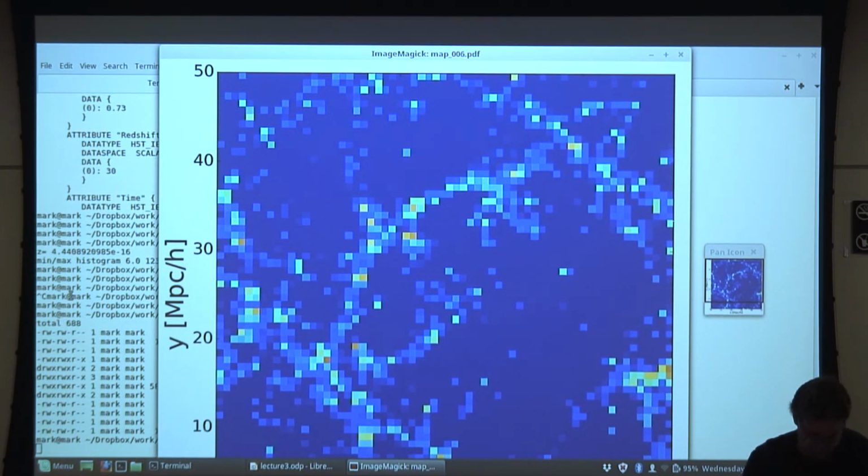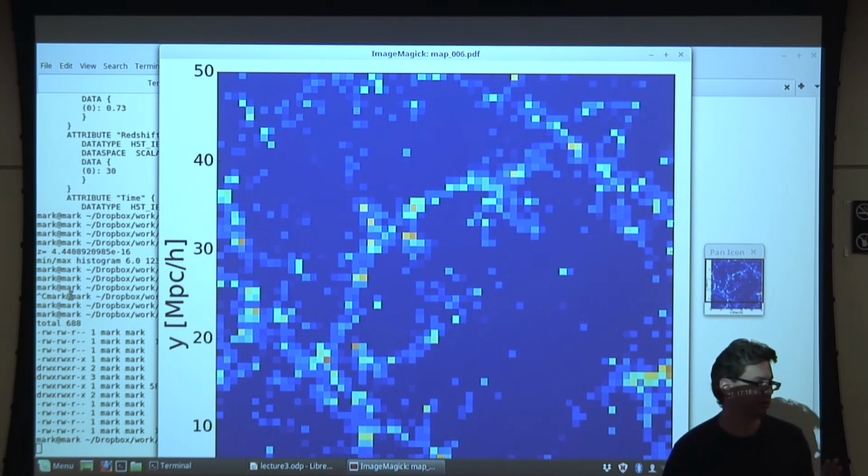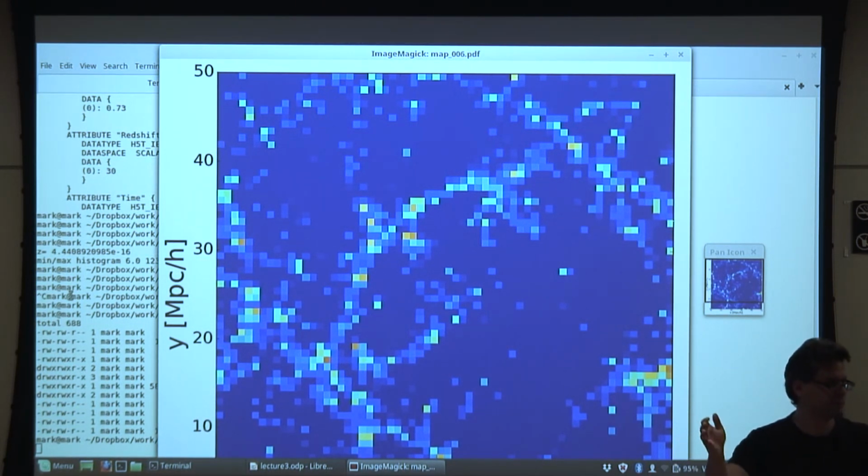There's a rule of thumb for what grid resolution you use compared to the particle number, which is why I used 128 grid cells for 64 cube particles, because this is essentially related to the Nyquist frequency of your sampling. If you use very crazy numbers for the grid, you can get some artifacts, so you have to be a bit careful. But in general, it's not too sensitive unless you do something completely crazy. But yeah, it's a good point.